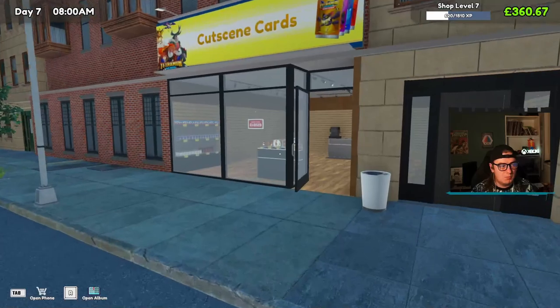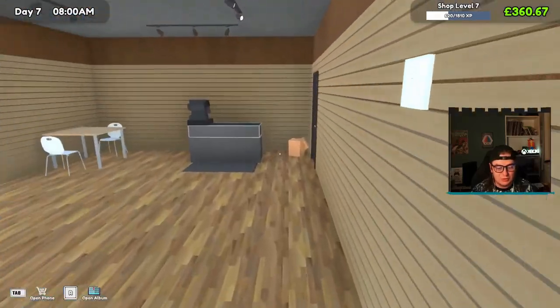Episode 3 today, we're going to be jumping straight in, morning of day 7, going all the way through to day 9, seeing if we can get another table in the shop like we planned, see if we can pack some more nuts cards and just become the most dominant card shop in the city. Let's go.